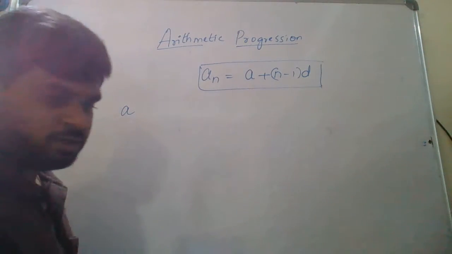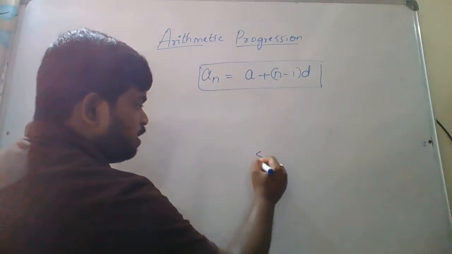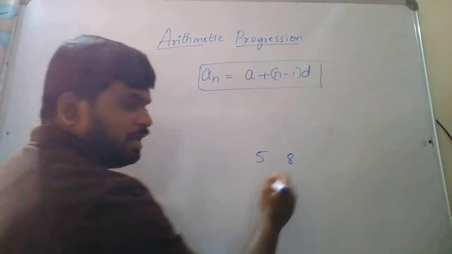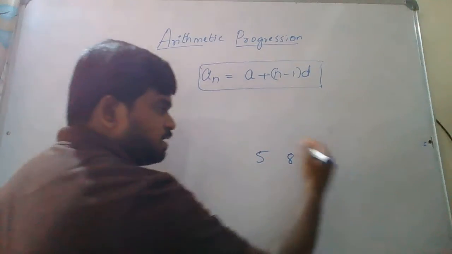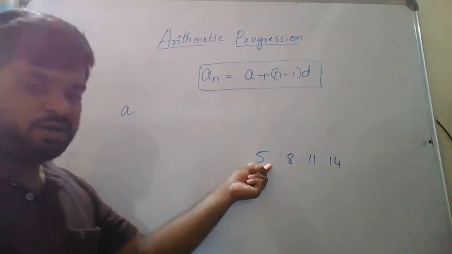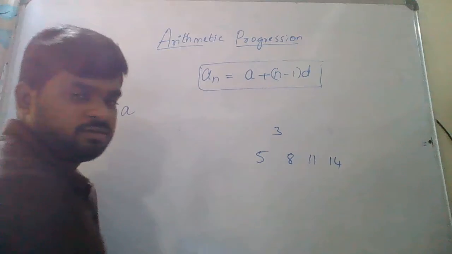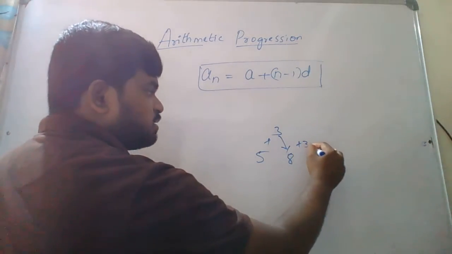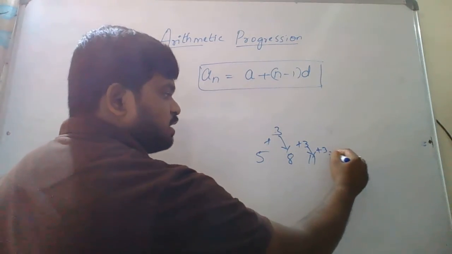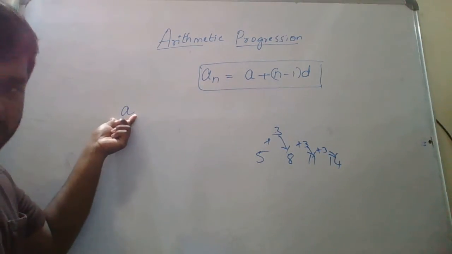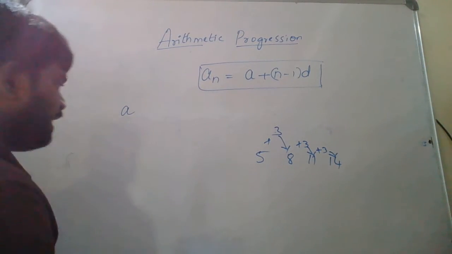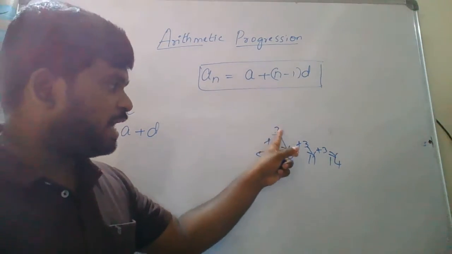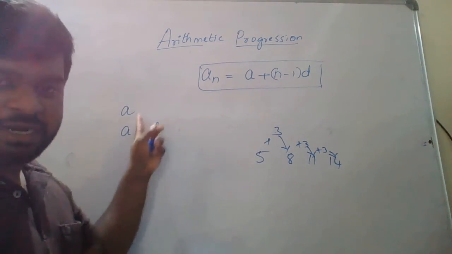Then how do you form an AP? Just now I explained. You take a first number, then you keep adding the same number to it. 5 plus 3, 8. 8 plus 3, 11. 11 plus 3, 14. So you took a first number and you started adding 3, isn't it? So I'll take my first number to be a and I'll start adding d to it. That is the fixed number that I'm going to add. Here in particular I was adding 3. In general, let me say I'm adding d.